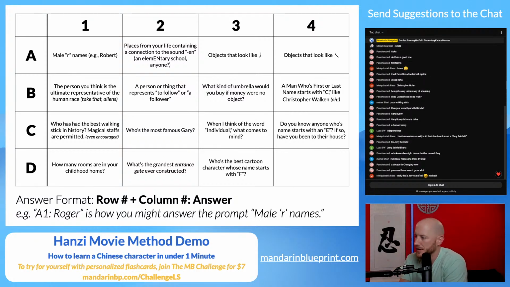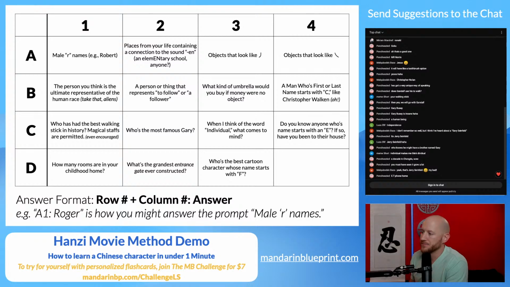Okay, so, do you know anyone whose name starts with an E? If so, have you been to their house? This one is trying to use mnemonic techniques to find a place that you can associate with the letter E. It doesn't have to be somebody's name. It could also be a store that you worked at that has an E in the name, or a type of place, like the electronics store. Maybe you had a friend named Ellen, and Ellen's house was a place that you went to. In fact, for me, I did have a friend growing up named Emily, and we went to her house all the time. So for each of you individually, you'll need to decide on a location that associates with the letter E in some way, and it's going to be unique to each of you.